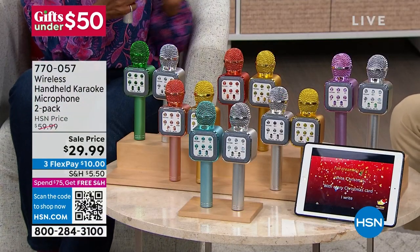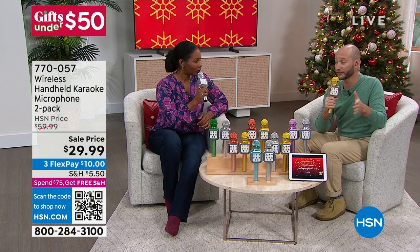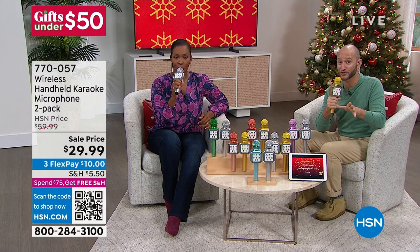And this is the thing, it's easy. You don't have to be extra computer savvy. All you need to do, obviously have it charged, completely rechargeable. You don't even need batteries. That's one of the things that I actually really like about it too. When you get it out of the box, it's got a nice weight to it. Not heavy weight, but it's a nice quality weight to it.